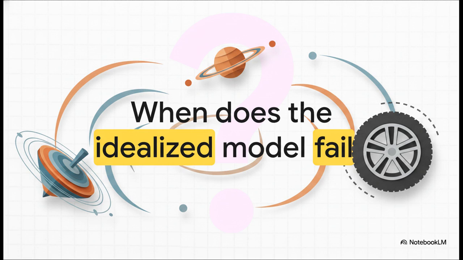So let's just dive right into this by shattering a little illusion your previous physics teachers might have told you. Because real objects, things like wheels, spinning tops, planets, they have actual size, they have shape, and they definitely don't just move in perfect straight lines. They warp, they bend, and most importantly for us, they rotate. The idealized point mass model completely fails to capture this motion. So we need to adopt a totally new framework, the rigid body model.